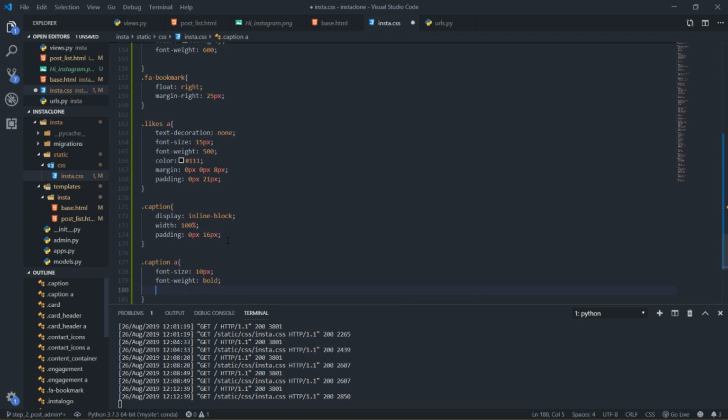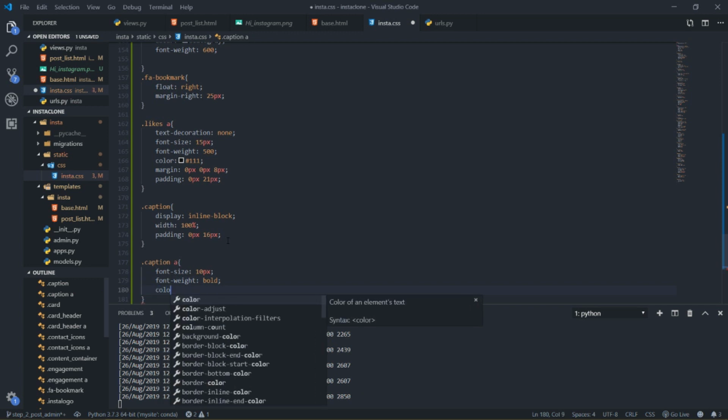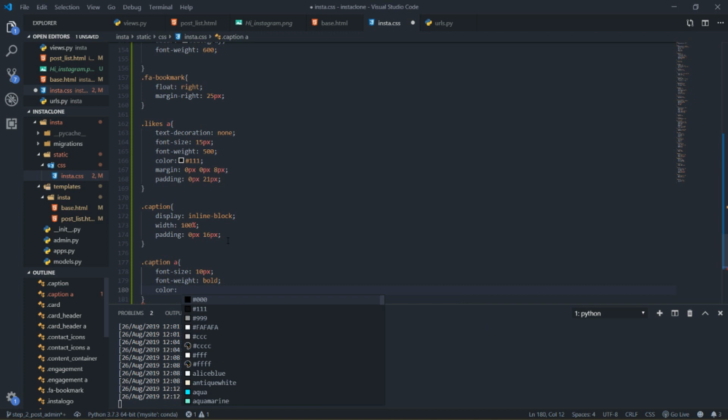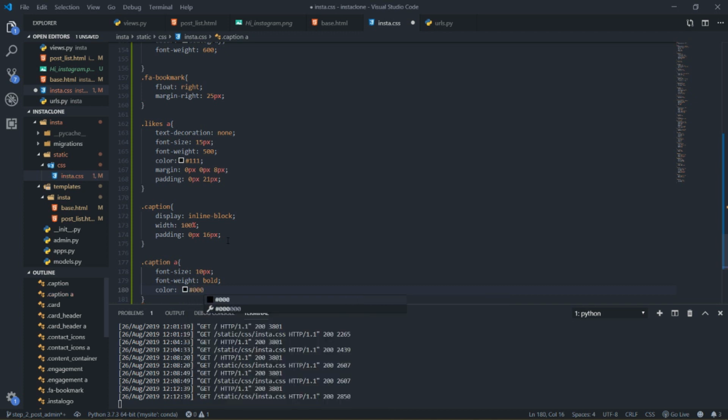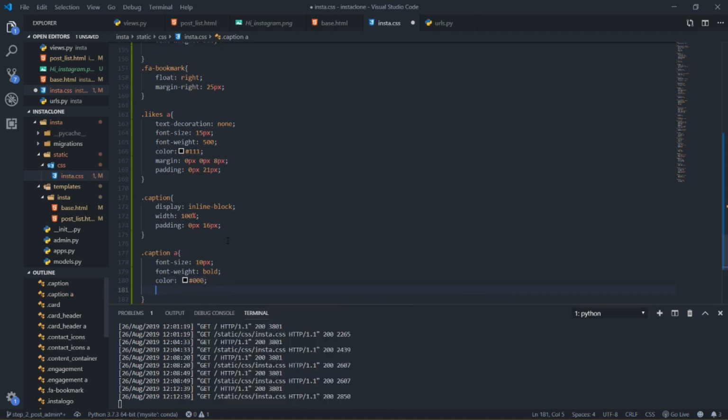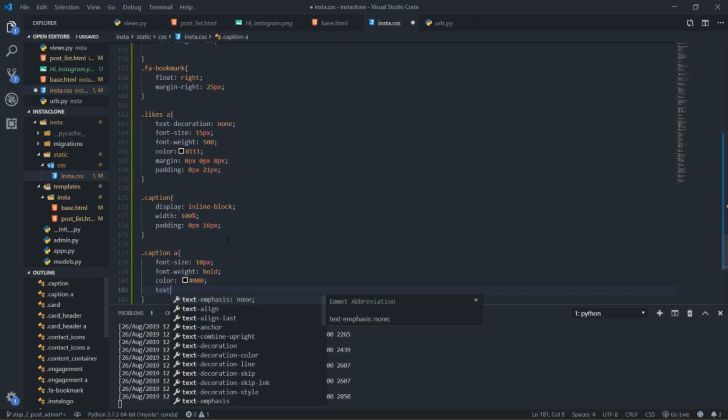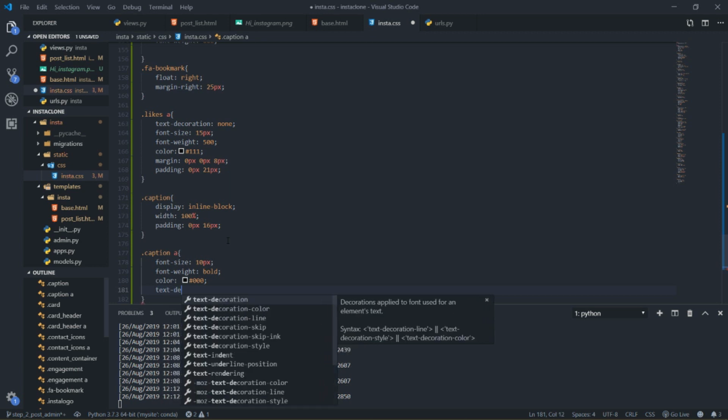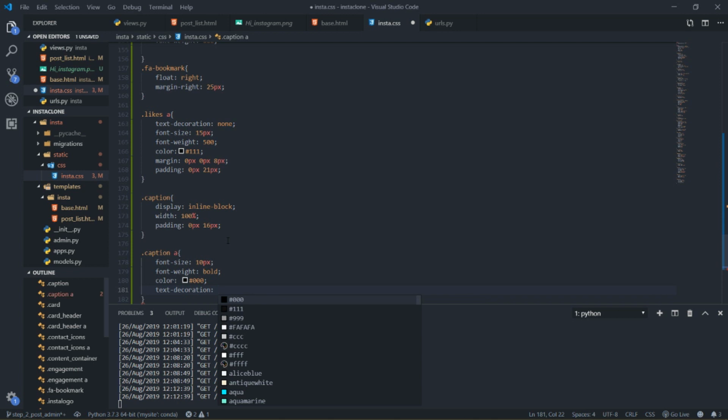And down here I have a color, and this is going to be black, and text decoration is none, so that I removed all the decorations from the A tag. I should put this outside. I think I will do that later.